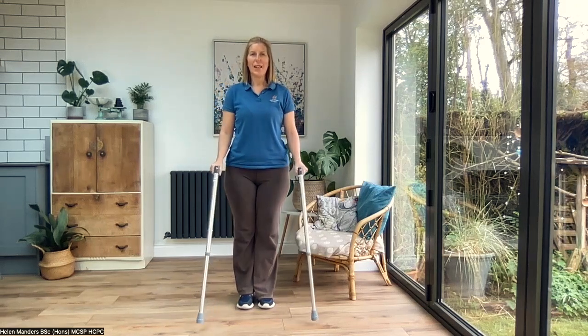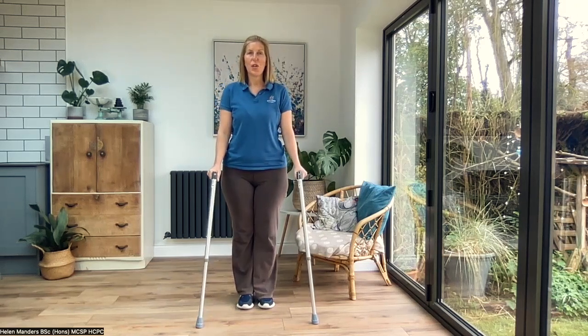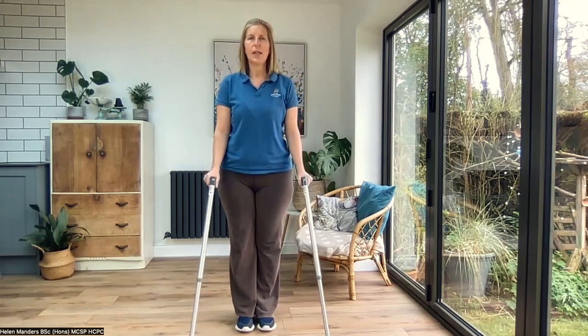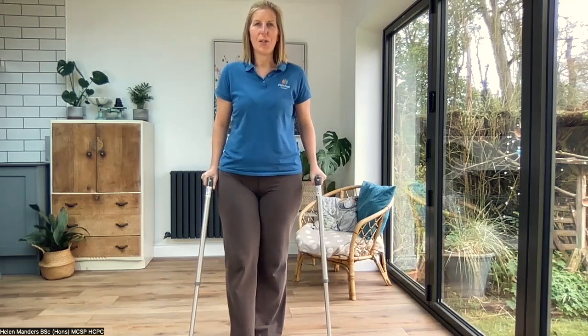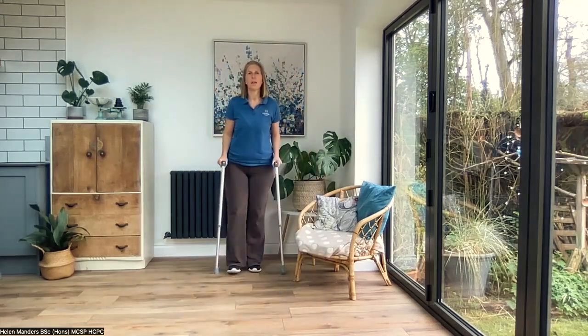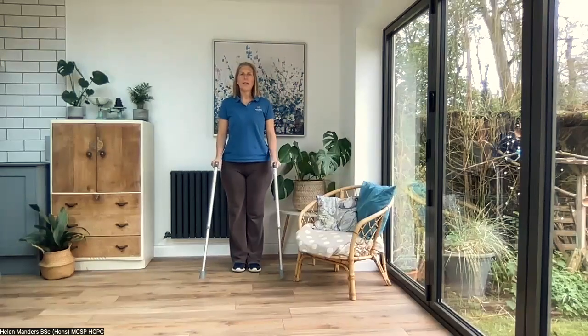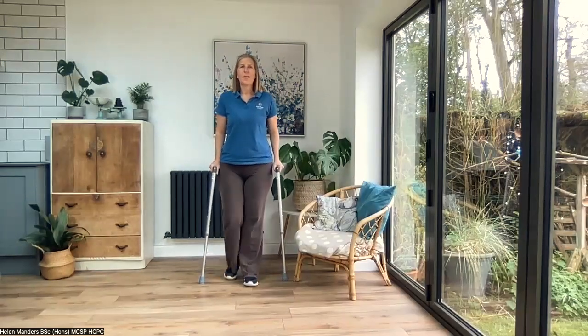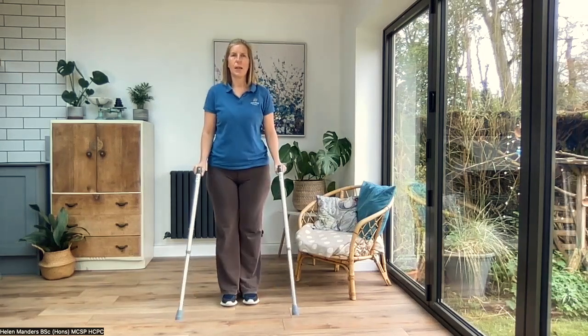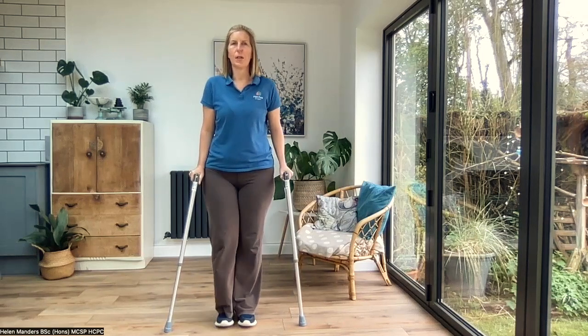Once you've moved your sticks, then you want to think about moving your bad leg first and then your good leg. So sticks, bad leg, good leg. This is the way that gives us the most support. Sticks, bad leg, good leg.